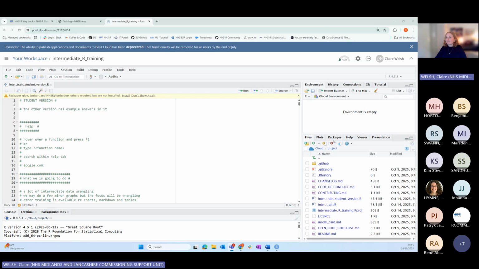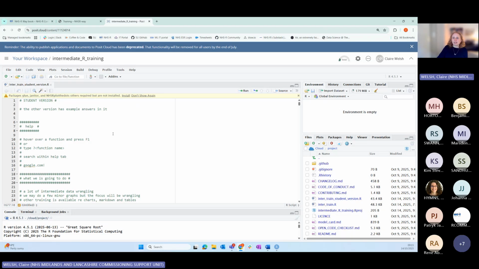Okay, so hopefully you found the intertrain student version.R anyway. If not, here it is in the files if you're in the right project. So you can click on that to open it in the editor. You'll have probably this yellow banner at the top that's talking about the packages that we don't have yet. Ignore that for now. You can close it if it's annoying you. And don't worry if you've installed them already.